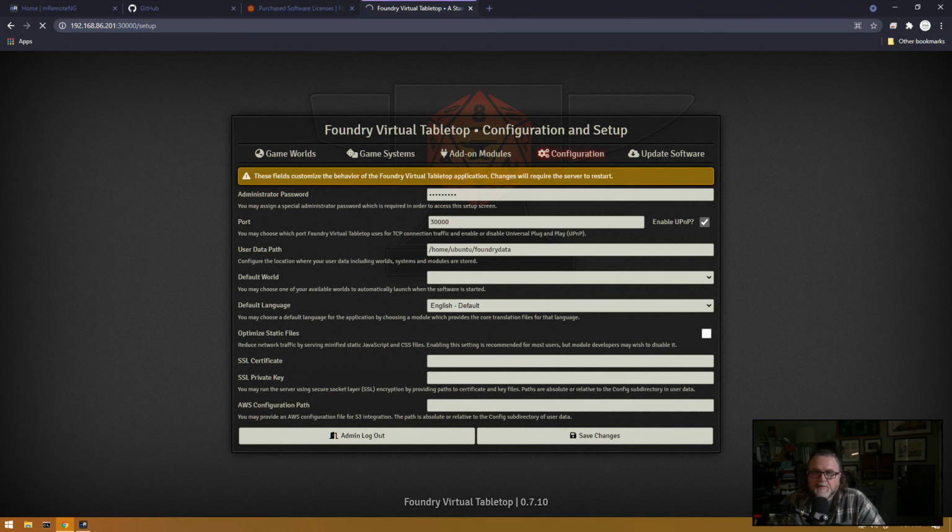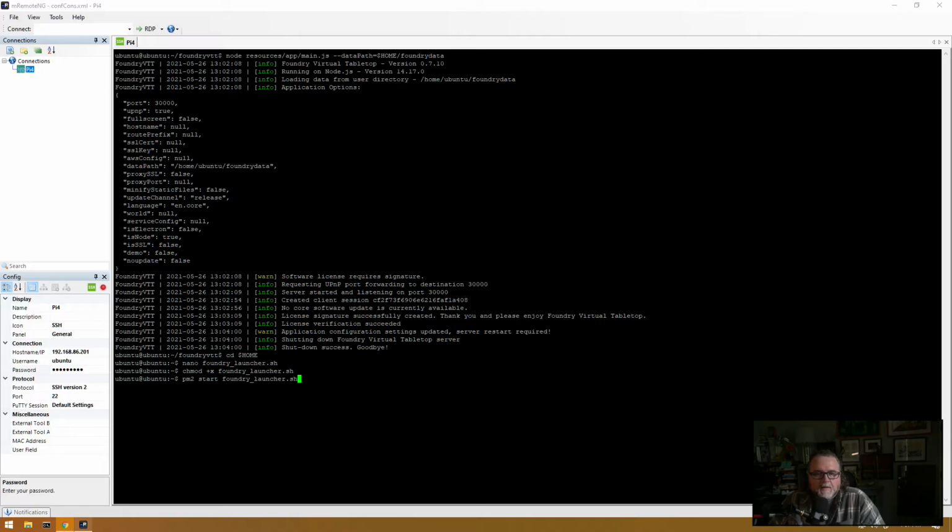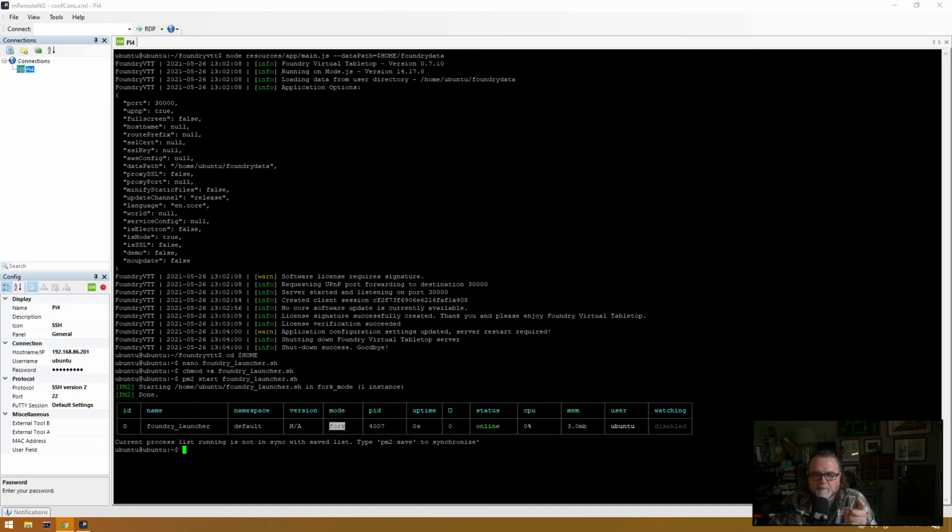Before I hit enter on this, we're going to go back to our internet browser, and we are going to see what happens when we try to access setup. The site can't be reached. As expected, right? Okay, let's go back to our mRemoteNG, and we will hit enter to launch PM2. We can see here ID number of 0. That's how we're going to reference this. The name is foundry_launcher, and it's running it. It'll show you memory used, CPU used, and so on.